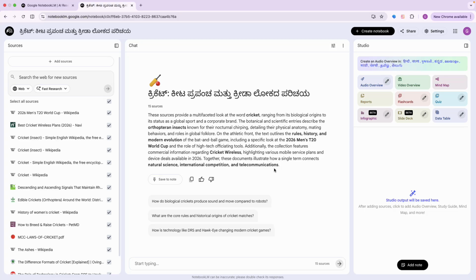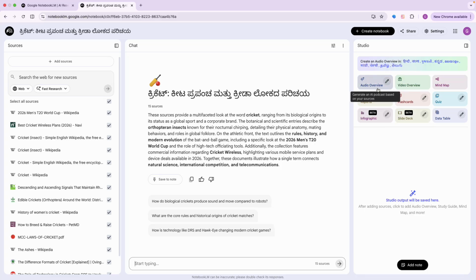Here you can give custom chats. We'll come back to this. Here you provide custom prompts basically, and you can improve this particular result. And the most important is the rightmost pane. Here you can do a lot of things, and I'm not going to show anything over here.